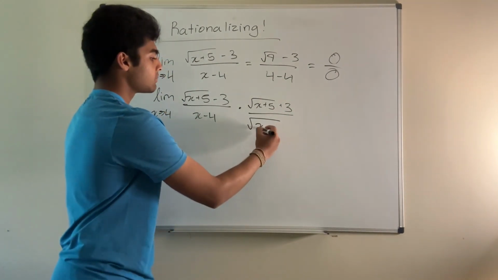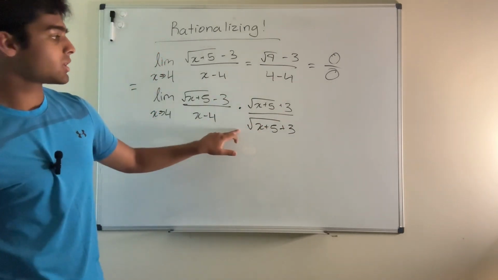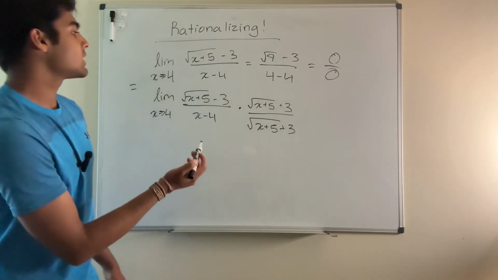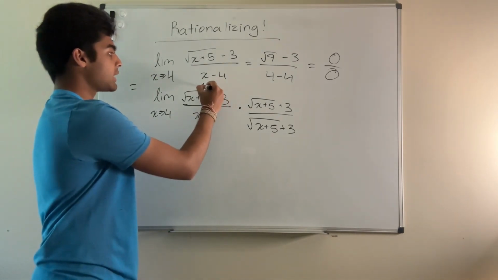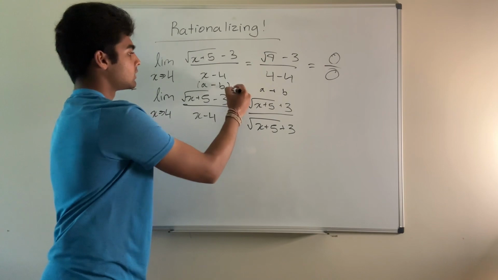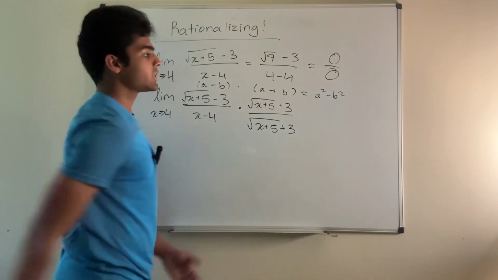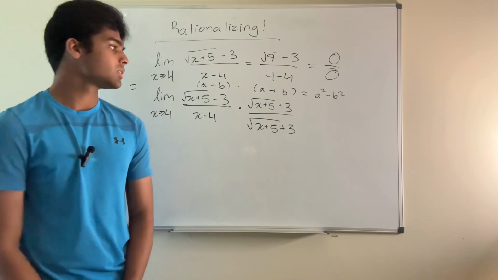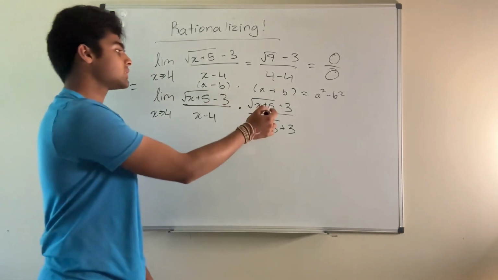And we can do this because multiplying something by the same number, top and bottom, is the same as multiplying by 1. So this is why we can do this. So now in this case, we can see that this is in the form a minus b times a plus b, which is equal to a squared minus b squared. And this is an Algebra 2 concept, which is prerequisite knowledge, and you are expected to know this before you take calculus. So we will be using the same idea here.